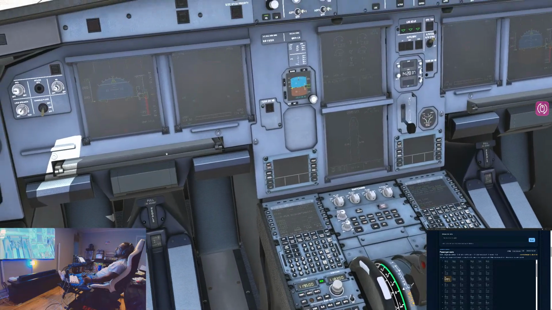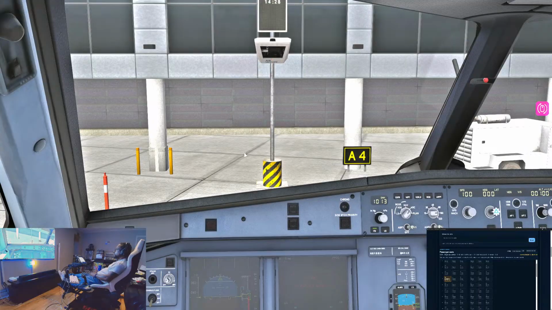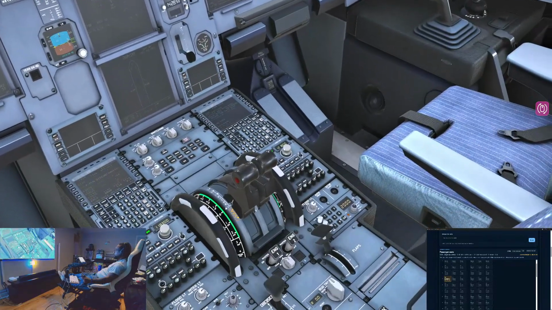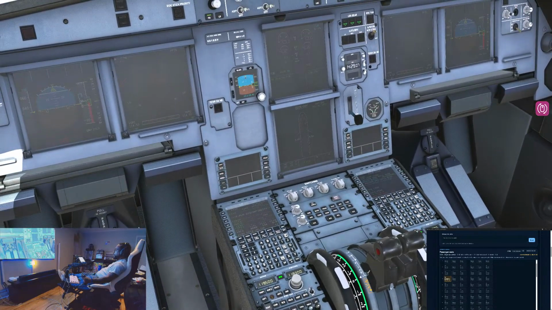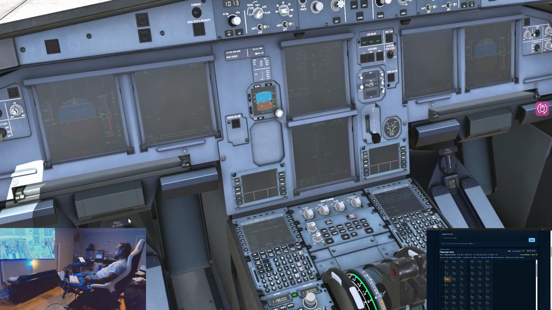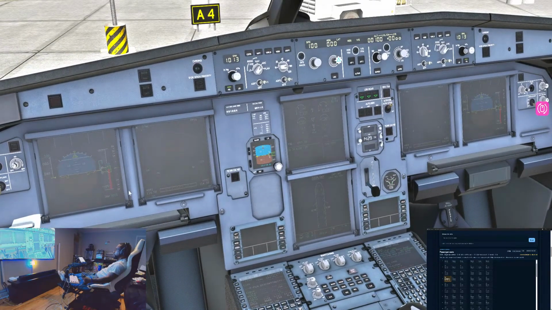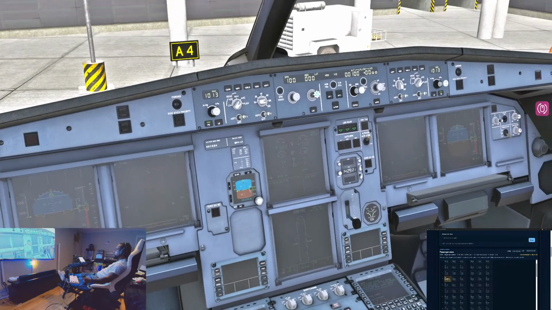Jacksonville clearance, requesting IFR clearance to Orlando, Kingdom Heavy. Kingdom Heavy cleared to Orlando via the Xbox 2 departure, then as filed, climb and maintain 3,000, expect 10,000 feet 10 minutes after departure. Departure on 119.0, squawk 6765, expect runway 26. Cleared to Orlando via the Xbox 2 departure, then as filed, climb and maintain 3,000 feet, expect 10,000 feet 10 minutes after departure. Departure on 119.0, squawk 6765, expect runway 26.